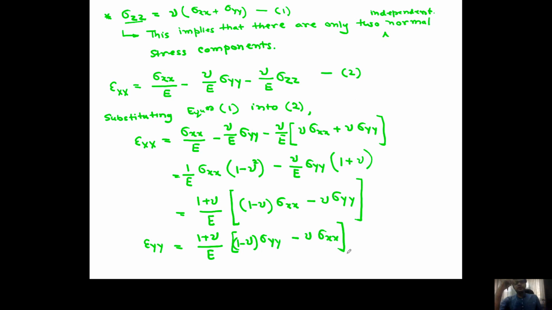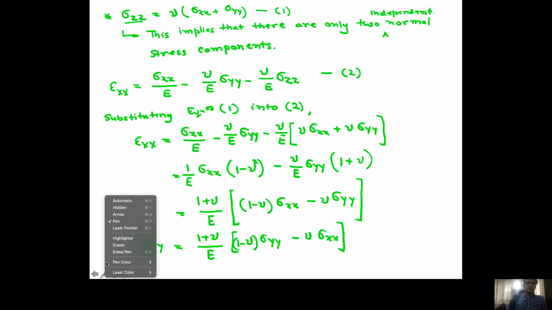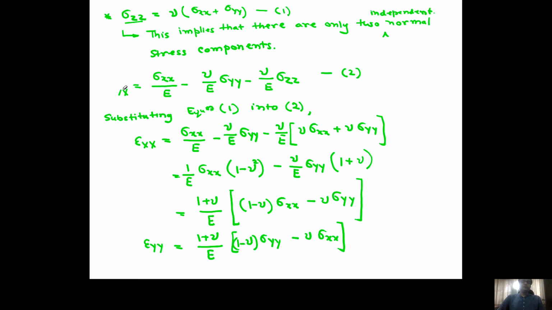Now, you remember what we did in case of the plane stress condition? What we did in case of plane stress condition was represent sigma in terms of epsilon. And we are going to do that. But before that, let me write down the strain stress relation in matrix form. So first, let me clear some space. So erase whatever is above this point. So let me clear this part.